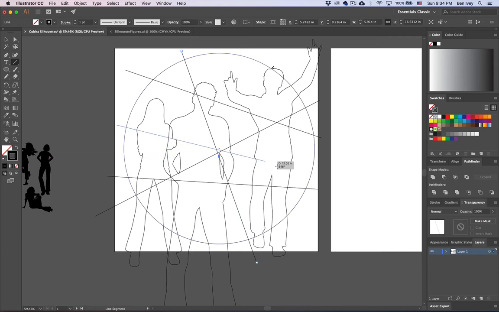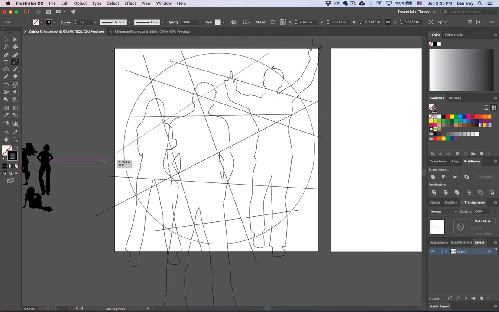Now, just like with the silhouettes, we don't want to use too many lines to create too many different shapes, too much complexity to your design. But we also don't want to use too few lines so that it doesn't look interesting enough. So as you click and drag, pay attention to its overall compositional effect until you get the results that you like.